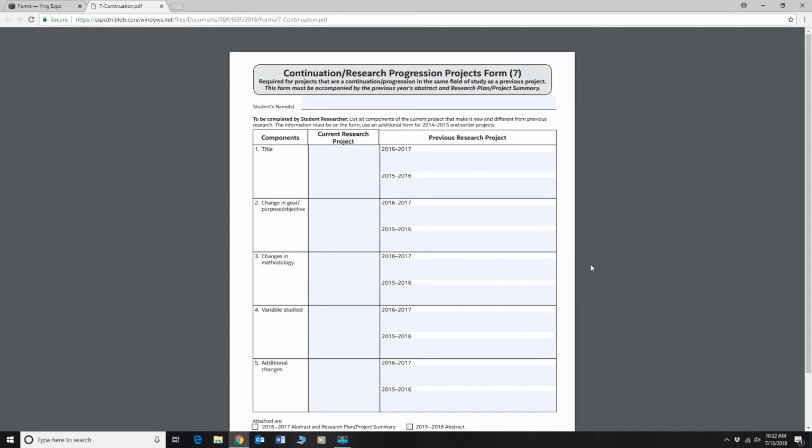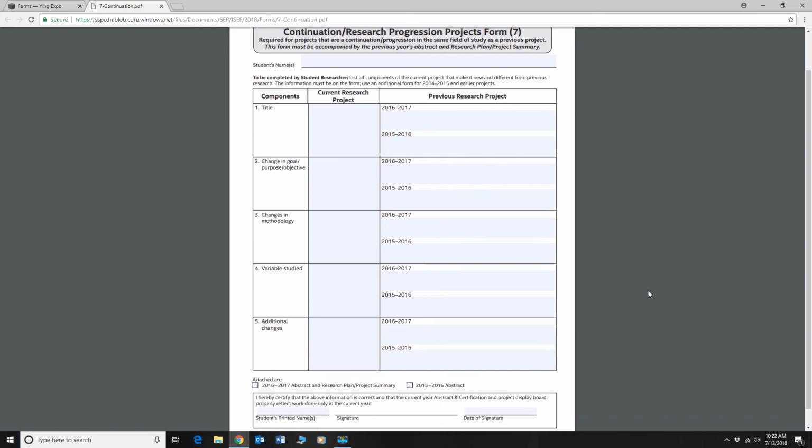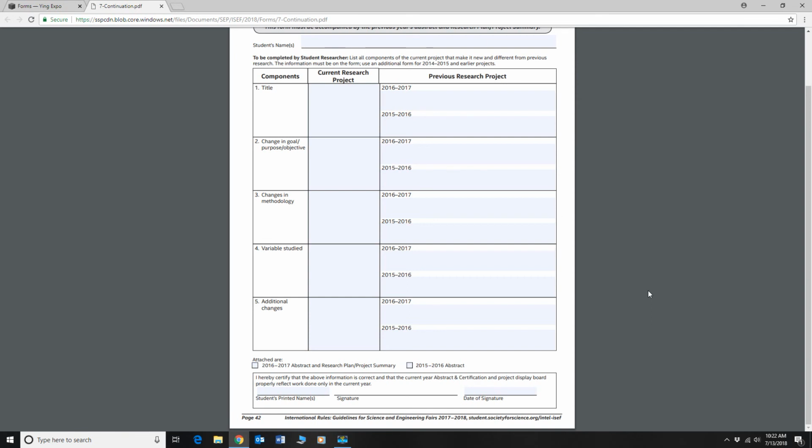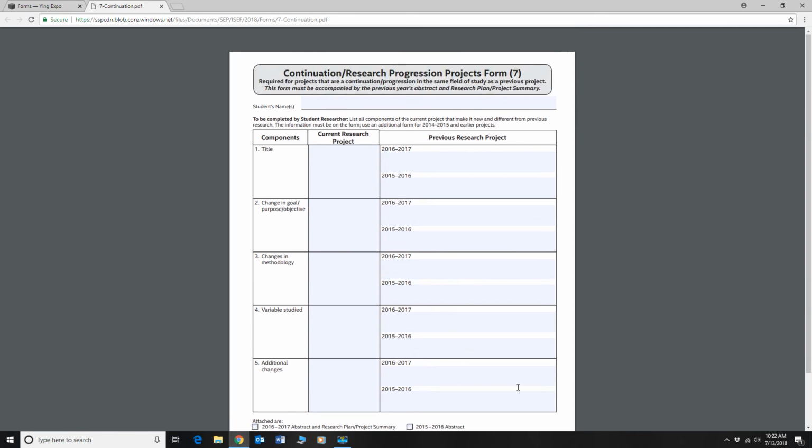If that's not there, and someone should walk by and say, hey, this looks like a project that the student did last year or 2 years ago, that could set off some bells and whistles that you don't want to hear, because then the question is, okay, are you doing the same project, or why isn't there a form that needs to be there? Okay, that's it.